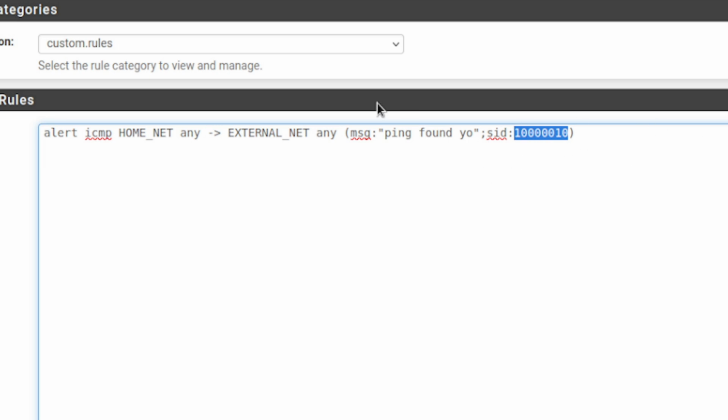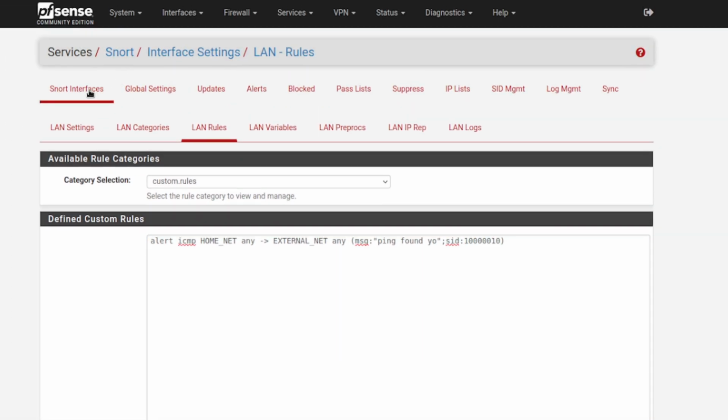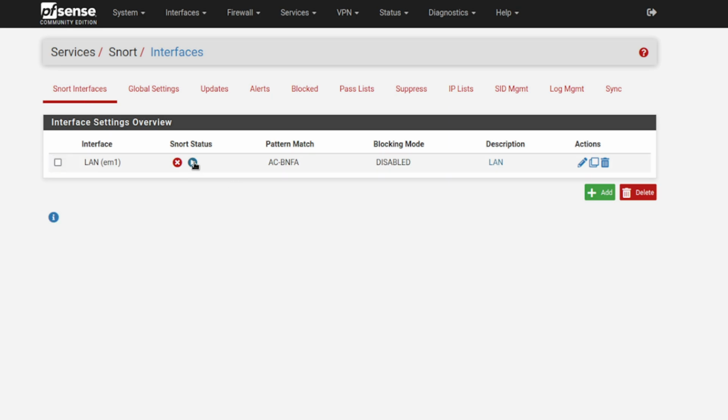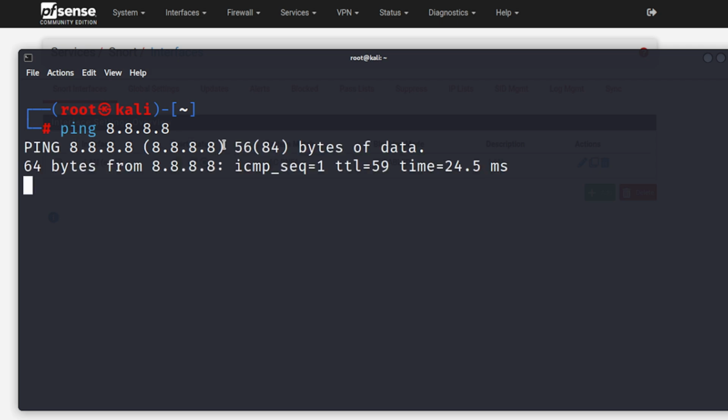So let's go ahead and give this a test. But before we do that, we need to go back to our Snort interface and turn it on. We want it to be watching for stuff. Check mark means, hey, we're good to go. Let's go ahead and trigger this alert. I will often ping Google's DNS because I feel like it's a great way to quickly see if traffic leaves the network. It's not TCP, it's ICMP, but it goes out, and if it comes back in, I've got access to leave the network. So let's ping it.